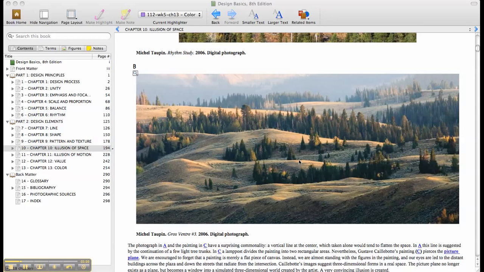But look at the next hill. Shadow's not quite as dark, the light's maybe not quite as light. And look as we move back all the way to this one. Look at the difference between the shadow and the light. Not very much difference. And then look back here. Oh my goodness. It's almost all the same value. So that's a big change in value relationships between the foreground, the middle ground, and the background.